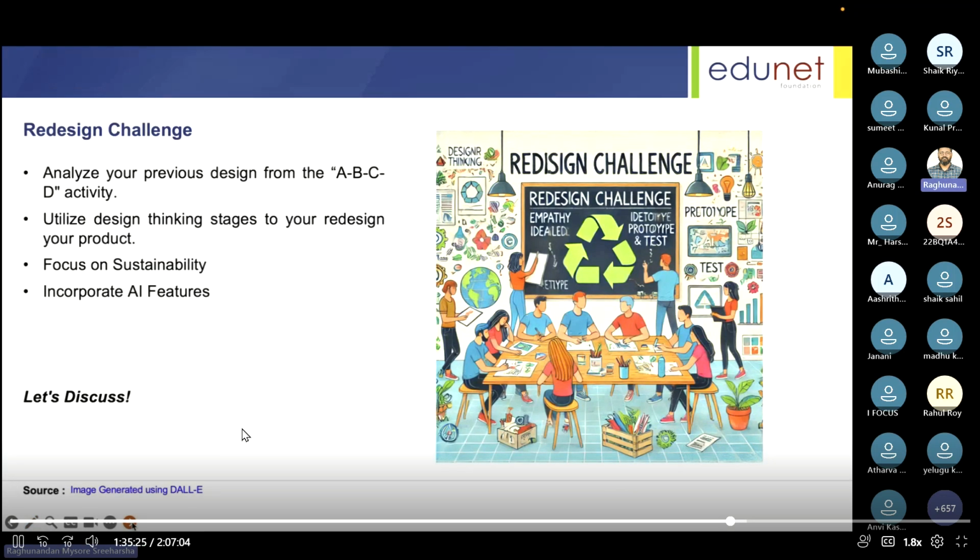Coming to the last slide, which is the redesign challenge. If you have already done something, like a water bottle or a square book, try to think about whether redesigning it could make it work better. And whatever design you thought of, when I talked about ABCD, try to focus on sustainability, whether it's going to help you or not. Incorporate the AI features. I just used a few pieces of paper, or a single paper, and thought of it in my mind. But what if I can use AI to do it? So this is one small challenge that you can do by yourself, to see how well AI can play a part and how you did your part.